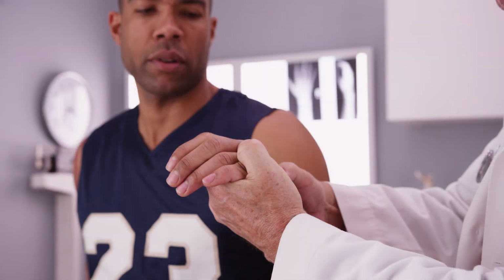So if you have a tendon that's snapping on that side of your wrist, especially if you can see it snapping back and forth sometimes, see a hand or wrist surgeon. There may be something that they can do to get you back to whatever sport or exercise it is that you love to do.